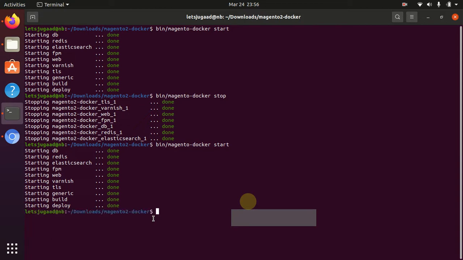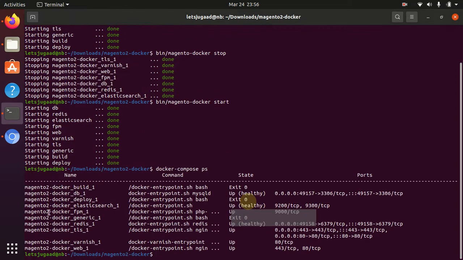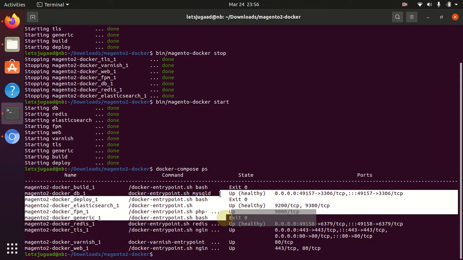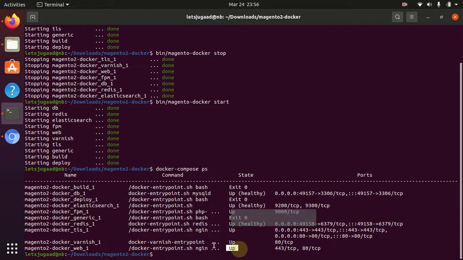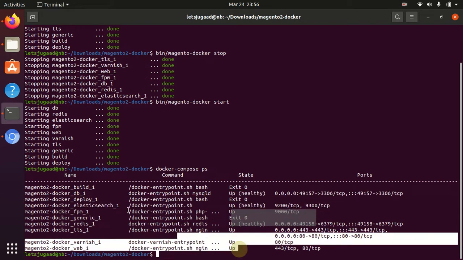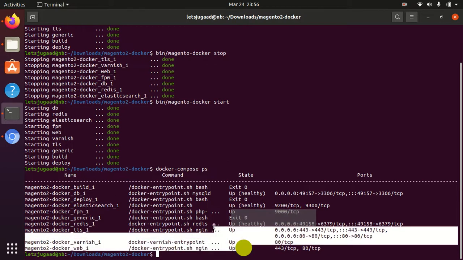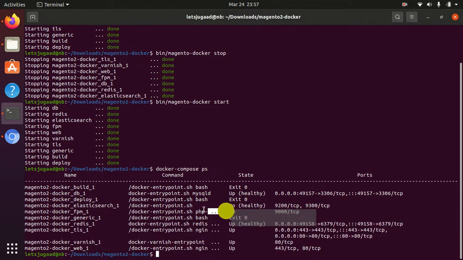Yeah, it's all starting successfully, and now I'm checking my container status. I'm running docker compose ps, which gives the status of my containers. Suppose some containers are up and some have exited, meaning closed or stopped, right? In a Docker environment, not all containers need to be in the up state. Only the required containers need to be working well.